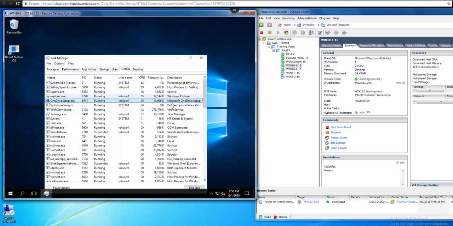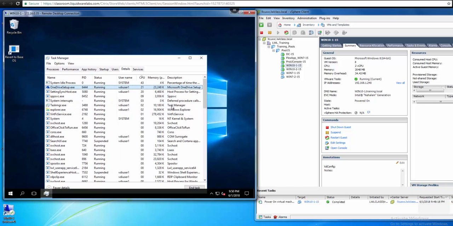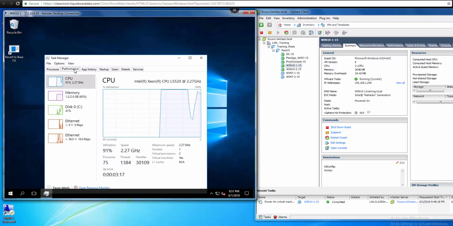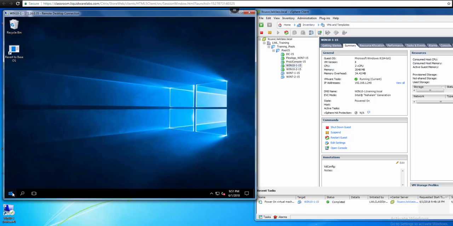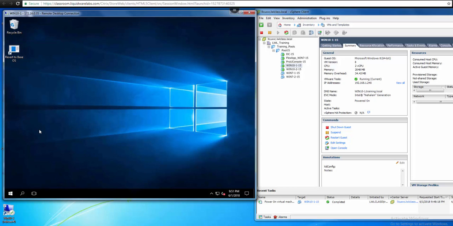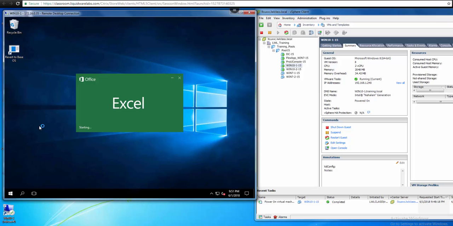But we'll still go ahead and move forward, and we'll load a couple applications just to show you that those applications are now indeed layered on the box. You can see in the start menu already you've got Excel, Access, PowerPoint, and when we click Excel, it's again taking a few moments to come up because the competing process is running on the box. But here it comes, and if you remember correctly, it was not installed. There was no folder for Office a moment ago.